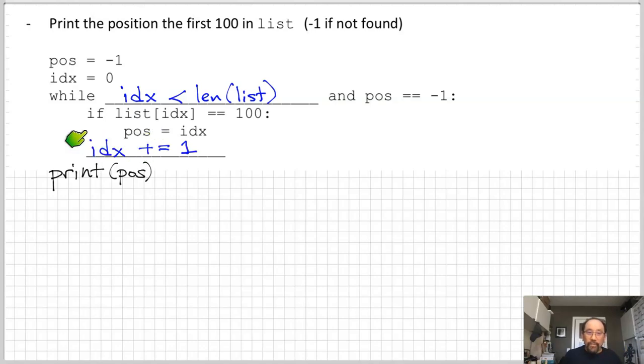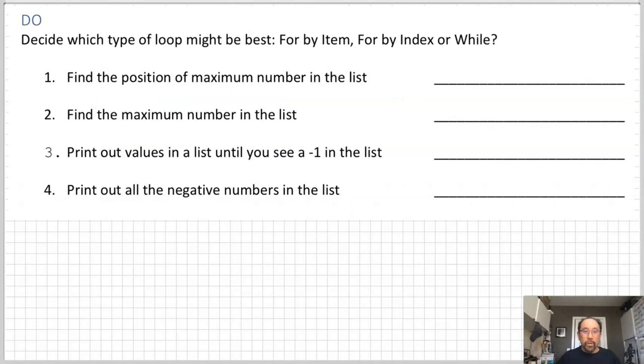And so if I did find it, then I would break out here and end up printing out the position. All right, so do this. I'm going to pause, and then I'll just show the answers right now.